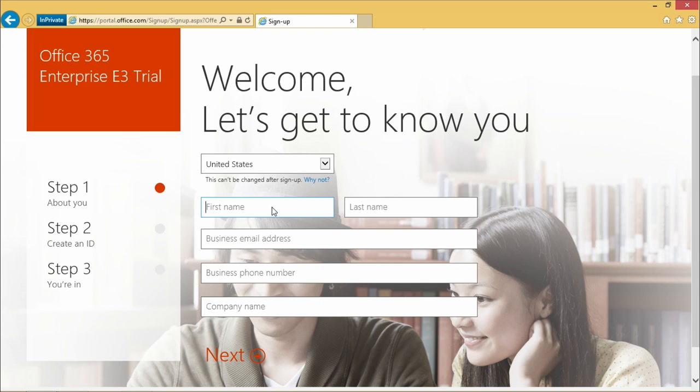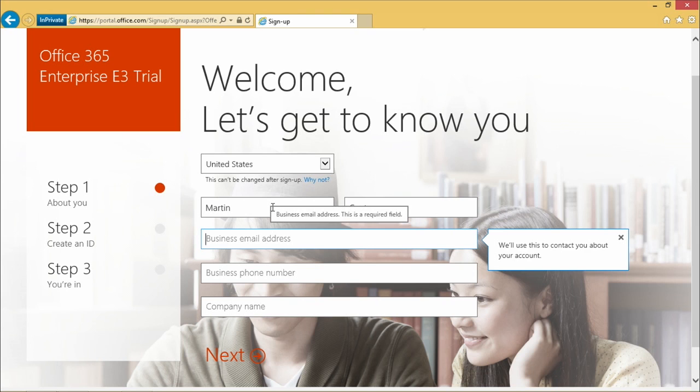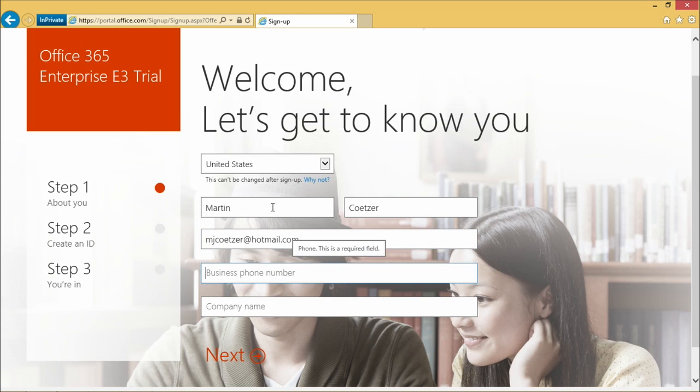Then you choose, so this is first name. I'm going to use my name and my surname. And then you have to enter an email address. So this is the email address that I mentioned previously that will be used as a final resort when you want to reset that first password. And it's also used for contact information for those users. So I'm just going to enter my Hotmail account here. And then you have to enter a phone number so that we have that contact information as well. So I'm just going to enter a dummy phone number.